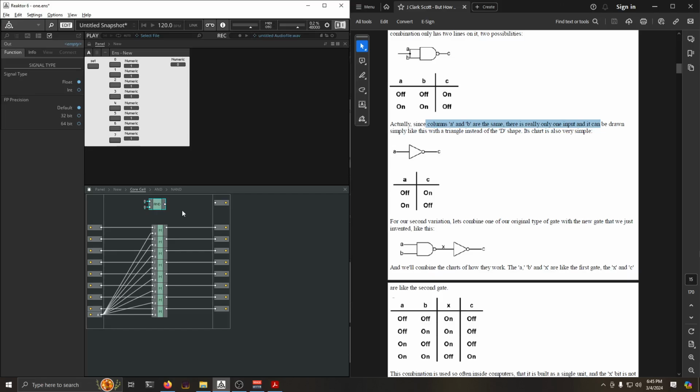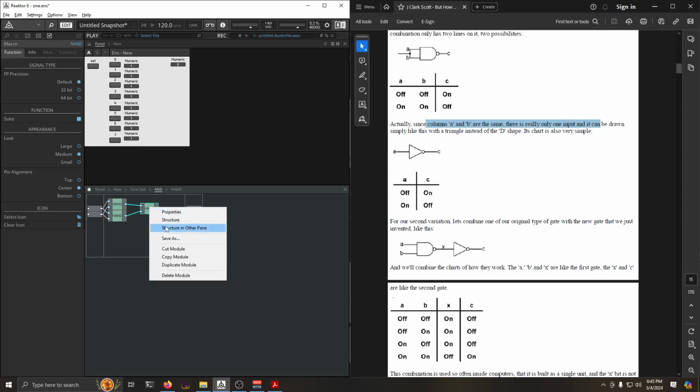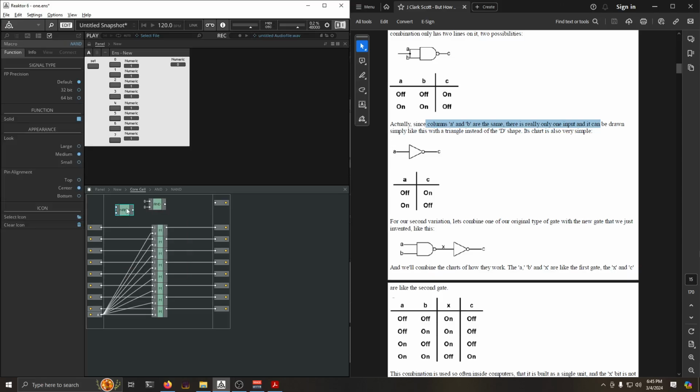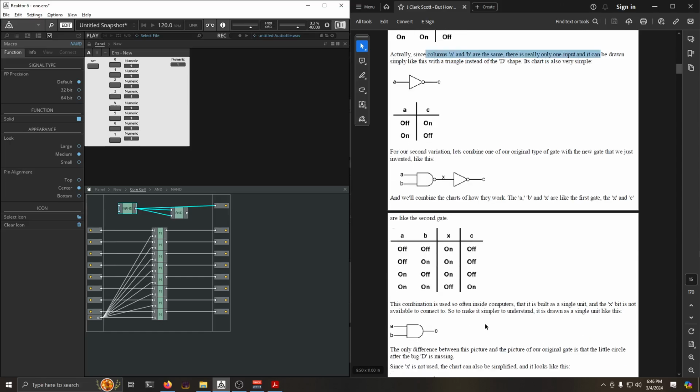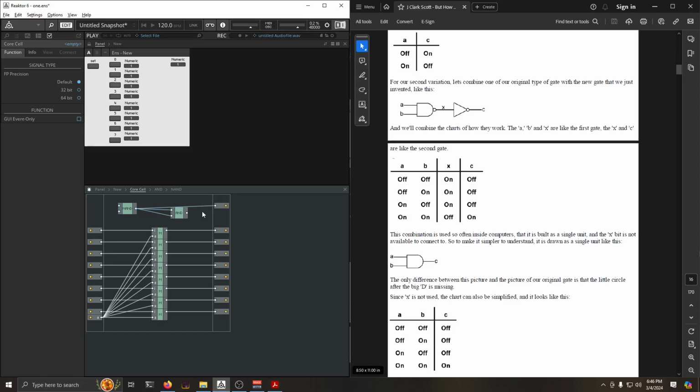All right, so we made our AND gate. Now from the AND gate, we need to connect it to, take this, paste it here. I guess what we're doing is, if they're both off, it's okay. All right, we got our AND gate. That's what we needed. No more messing around with this.